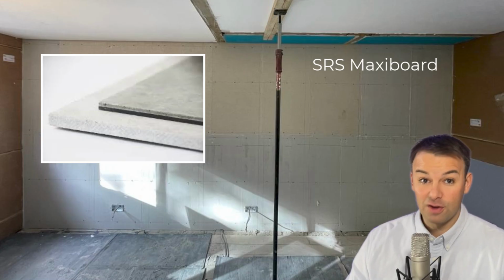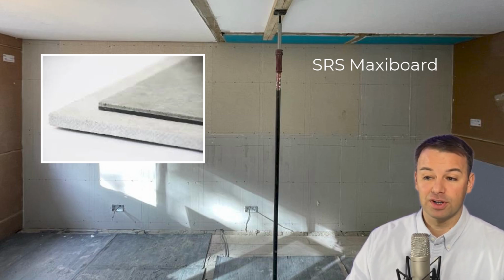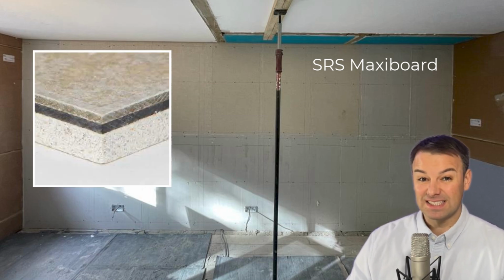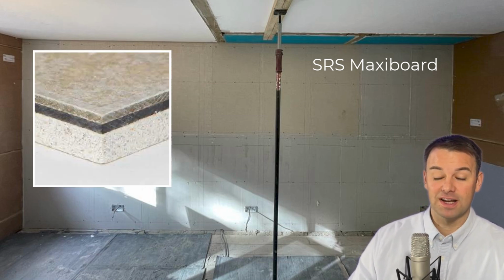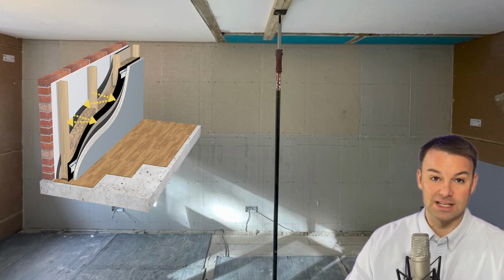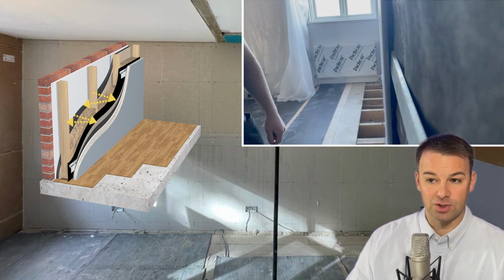For those of you that have not heard of Maxi board, it is a product available in the UK. It's a product that we've been using for over a decade now, and it comprises of a cement board layer which is highly reflective, which is going to reflect the noise back into that lot. It's going to reflect the noise back through that mass loaded vinyl, back through that rock wall, and back through all those layers that we've applied to the separating party wall already.